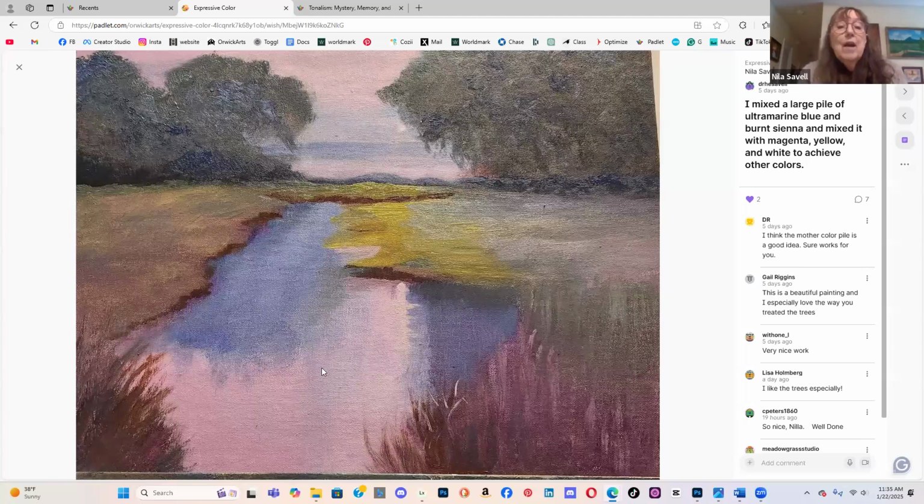Okay, I started off, I took your shortcut suggestion with the burnt sienna and the ultramarine blue and mixed a big pile of that. And then when I started mixing the other colors for the painting, I used that as kind of a base and just added to it to make the other colors. And then I showed you last Thursday my really ugly underpainting. I used, I think, about 3 different colors on the underpainting and let those colors show through a little bit in the painting itself.